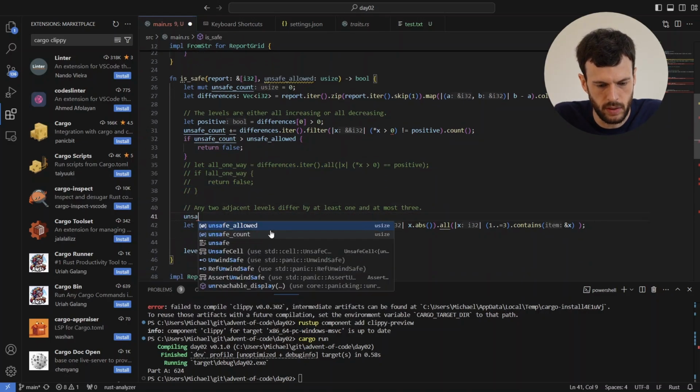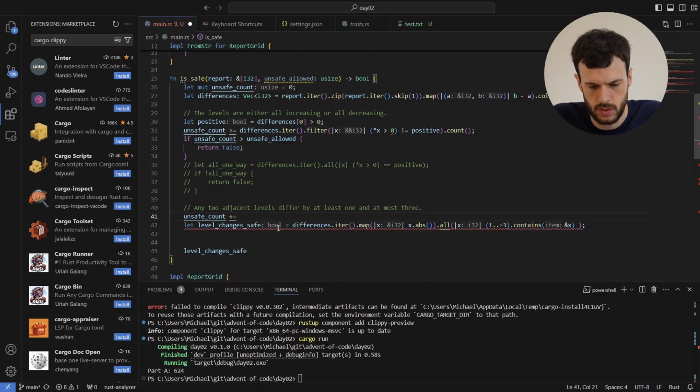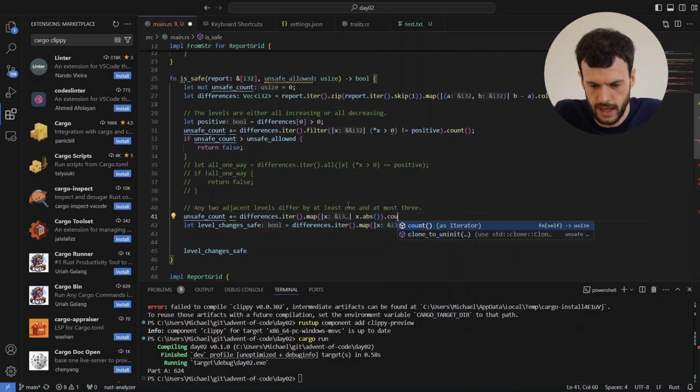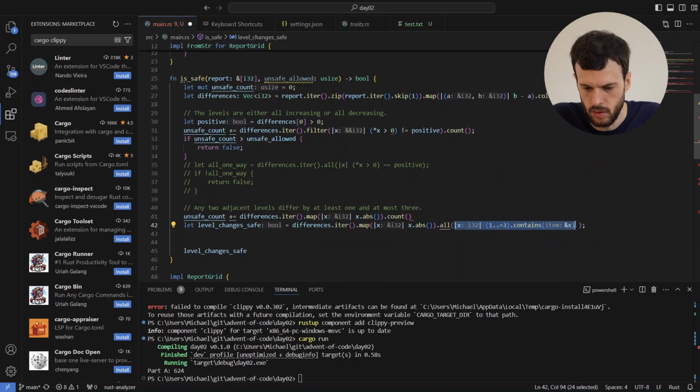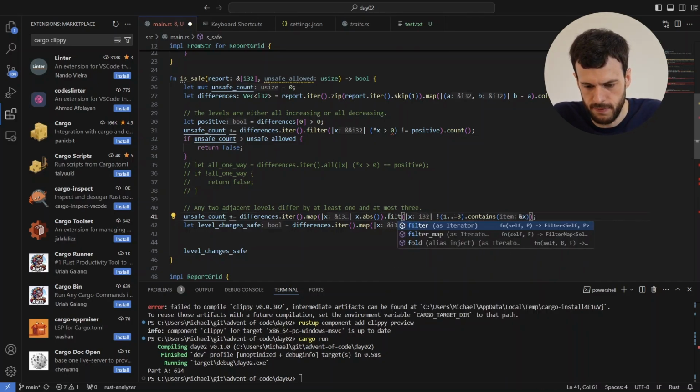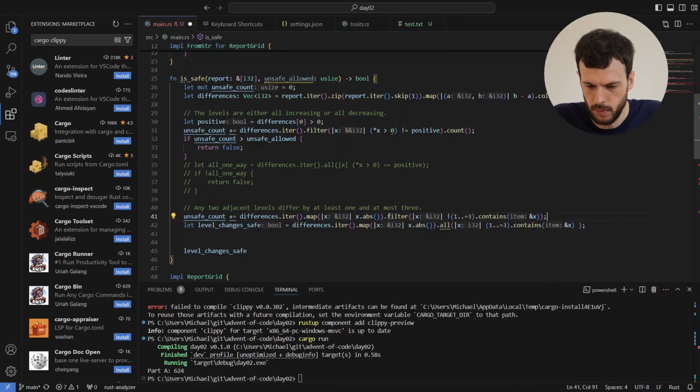And again, we can do unsafe_count plus equals differences.iter. We'll keep the map, and then we'll count where this is not true. And we can do that with just exclamation. Sorry, that's not a count. That is a filter, which we follow up with a map, with a count.